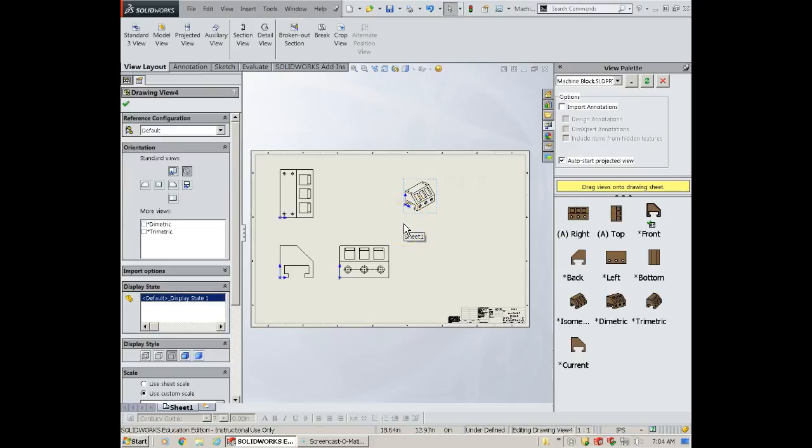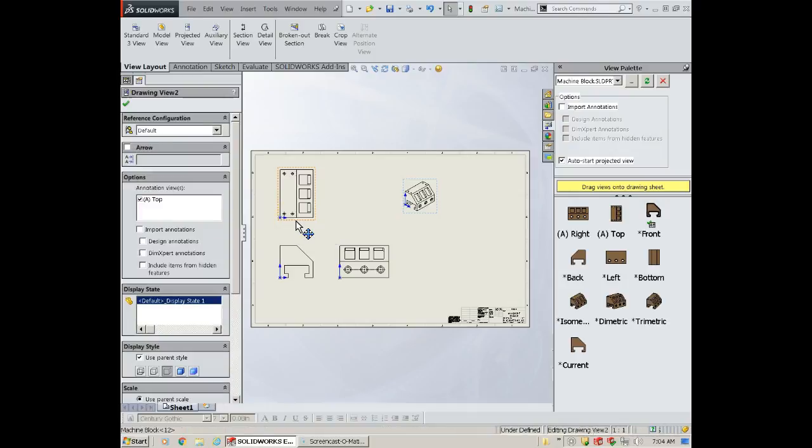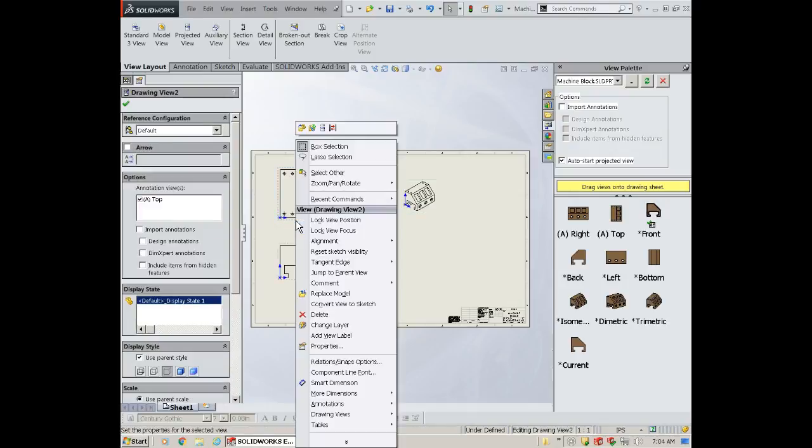Now, the author talks about breaking the alignment between views, which is an option. If you right click, you can go in and go to alignment and break the alignment, which allows you to move that view independently, but generally speaking you don't want to do that. You can also realign it by selecting that view and having it attached to its parent view.